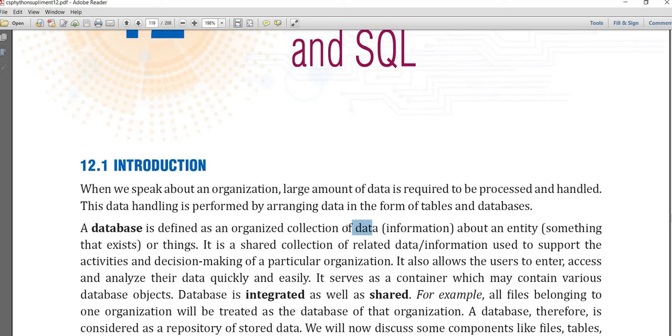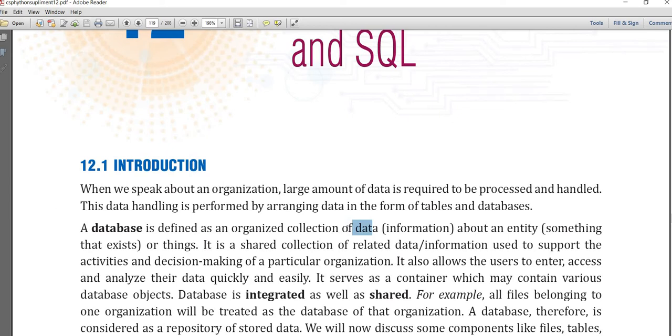Now we need information for our programming languages because we are at an advanced level right now, and we need to maintain so much information in our coding. That is why we need a database.